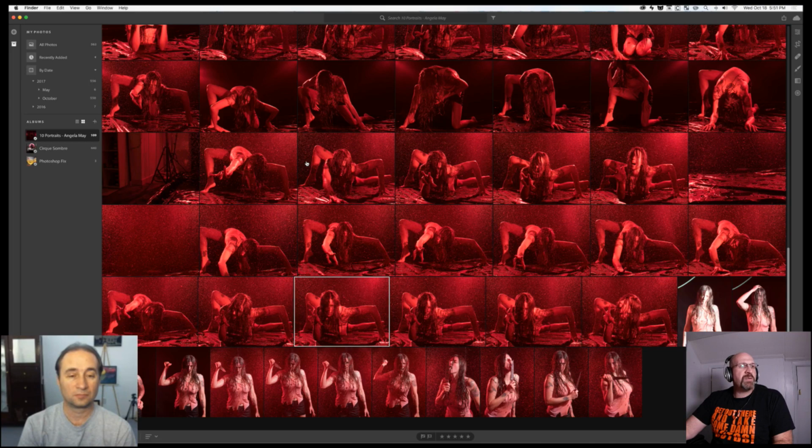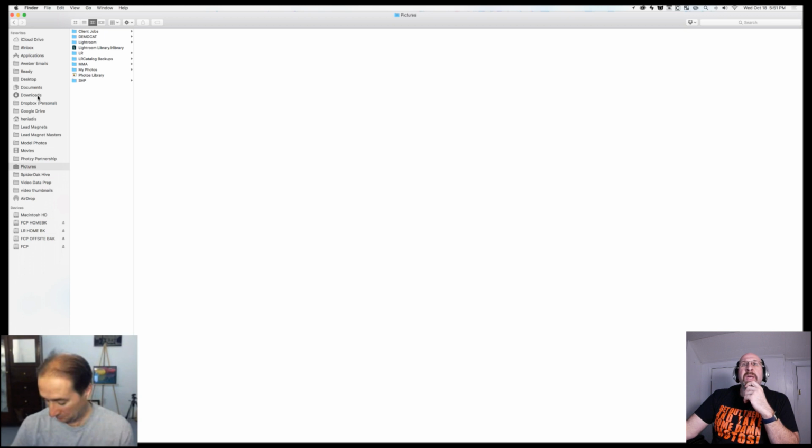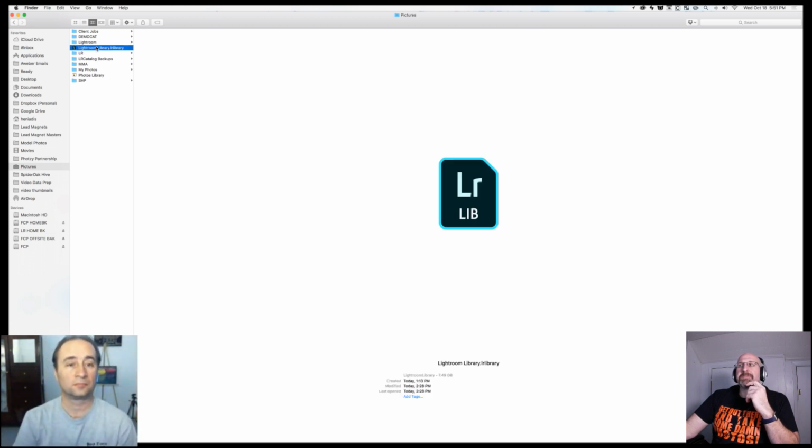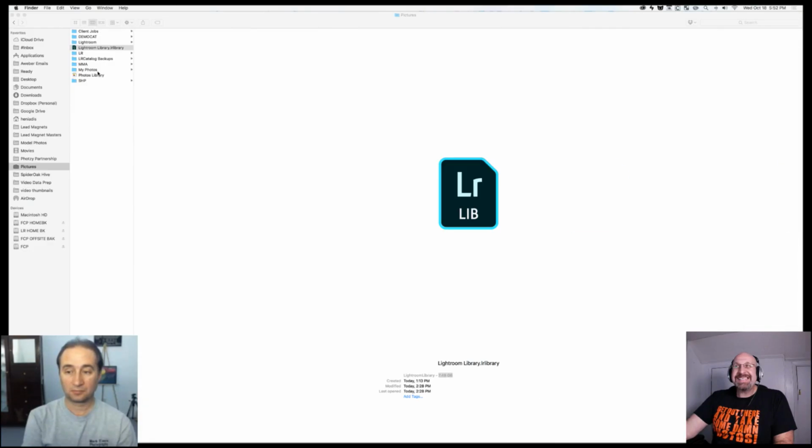So I'm going to switch over to my Finder, my computer file explorer. And this file right here, this lrlib file, is the new Lightroom library that goes along with the Lightroom CC software. And if you look, with the import that I have, it's 7.49 gigabytes. The reason for that is all of the photos that you see here in my Lightroom CC, all 563 of them, are contained inside of this file.